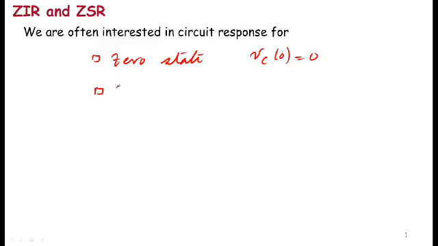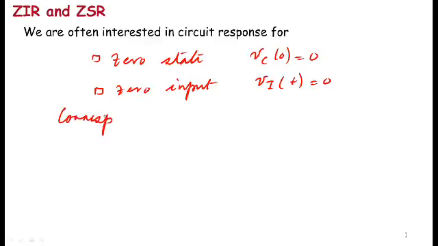Another kind of interesting case that we like to consider is what we call a zero input response. Zero input would be where Vi of t was zero for all time, so where I did not apply any input to the circuit. My circuit would start off with some voltage on the capacitor, and then it would just take some time to decay or whatever else it did. So these are two important cases: the zero state, where the state on the capacitor is zero, and zero input, where my input was zero.